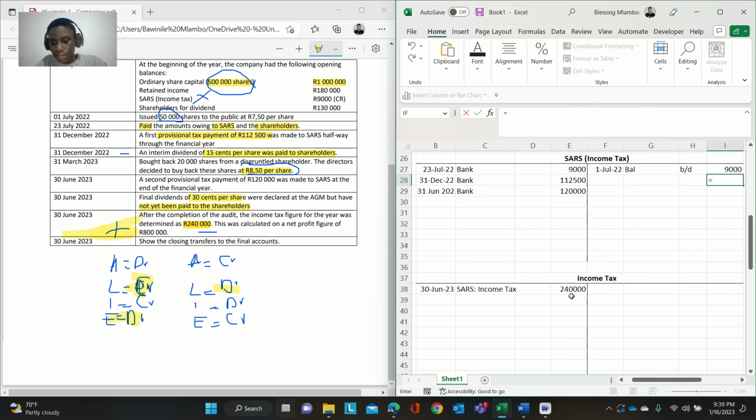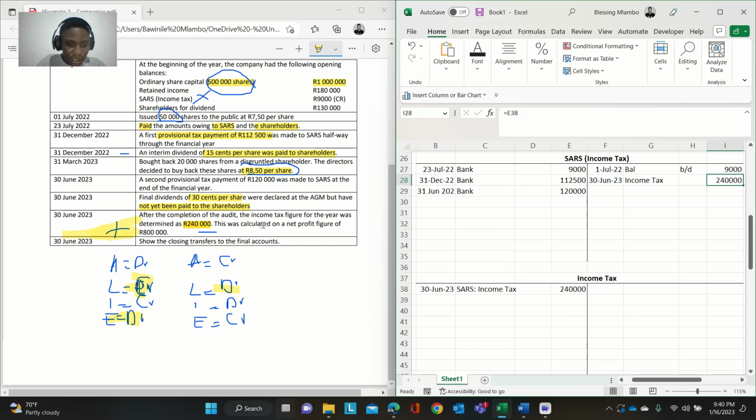So our liability is going to increase by this 240,000. This is from income tax. So this is the income tax payable for the financial year ended 30 June 2023. But because companies are smart, they've already paid provisional payments, which will in turn decrease this amount, right? These provisional payments were to cover this amount. Now we don't have too much burden to worry about how we're going to pay SARS or something like that, because we've already paid provisional payments that will make this amount lower.